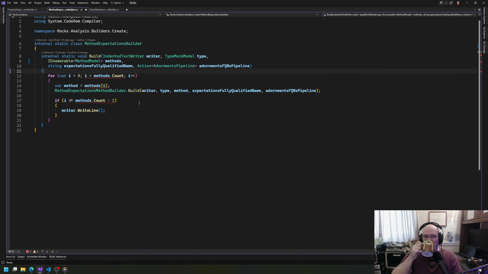I don't think so, because we want it in every single one except the last one. It's kind of ridiculous that I care about that. But if I don't preserve this one, all my generated code is going to be off, and that's going to be annoying to go back and fix.